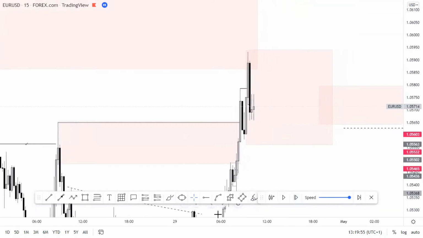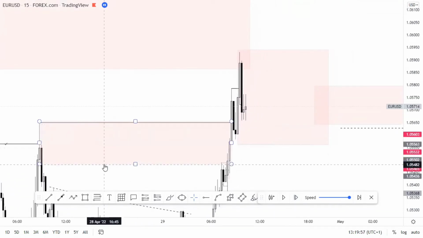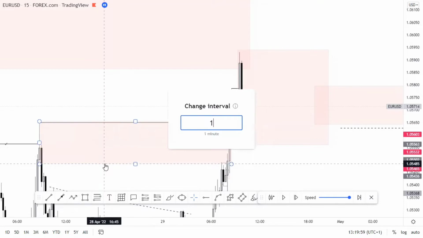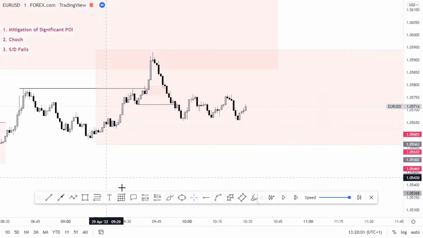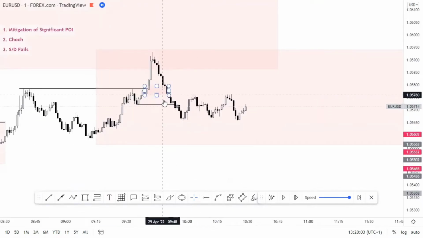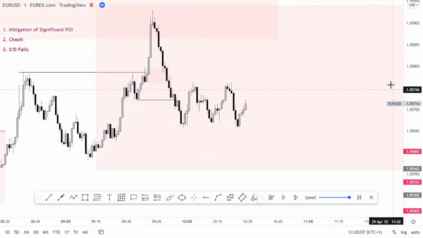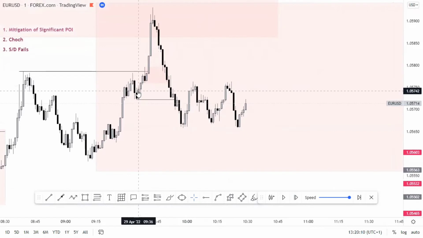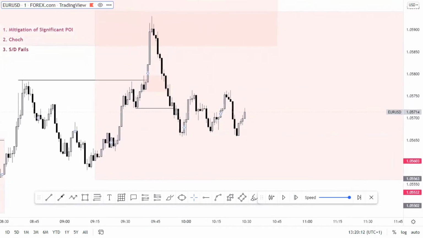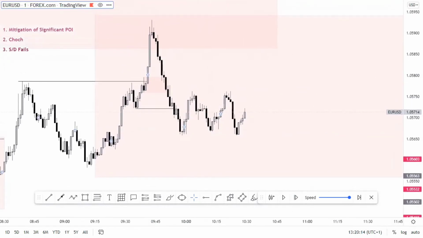Once my alert triggered, I went down to my 1 minute time frame to see if I can get something. And luckily for me, there is still something for me out here. Some people would have waited for a 15 minute check, but sometimes this is not necessary. Depending on market experience, which is what you get over time. It's not something you rush. So once you get it, you will definitely get it.